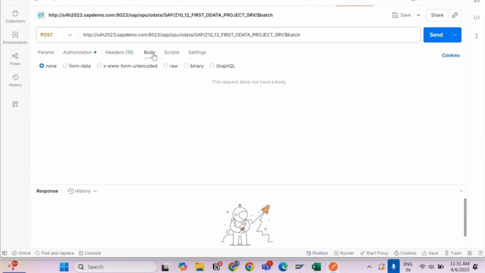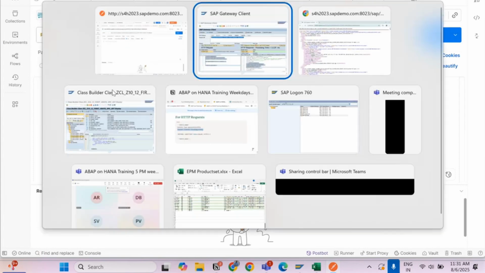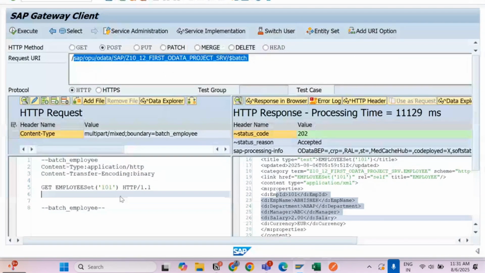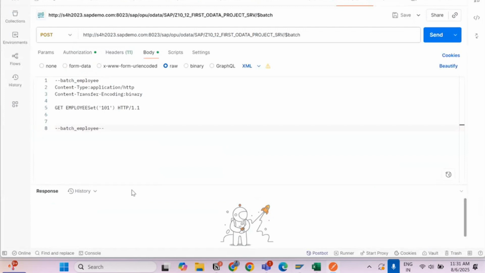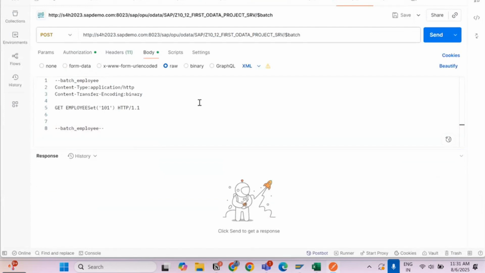In the body, you can select the format as XML and send the request. The same thing that we have here, copy and paste it, our batch. Let's try it.